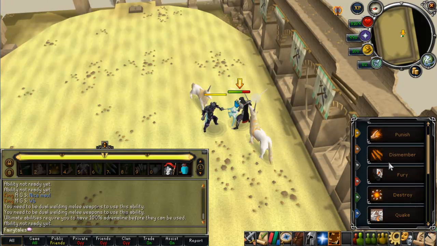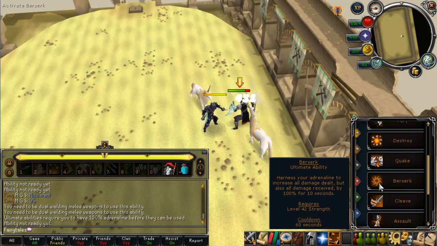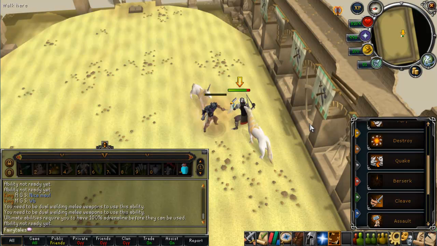So I've got the ultimate level, and again I'm going to cast the first one, which is going to be Berserk. Now this is the one you can use with any weapon, and it requires only 42 strength, and what it does is it harnesses your adrenaline to increase all damage dealt, but also the damage received, by 100% for 10 seconds. So I think this is probably one of the worst ones.